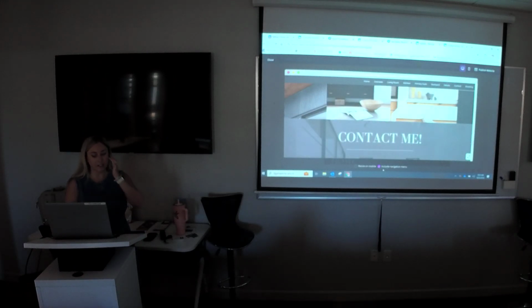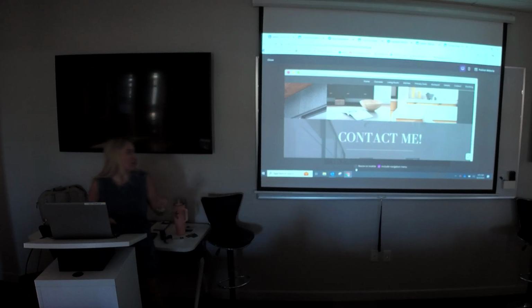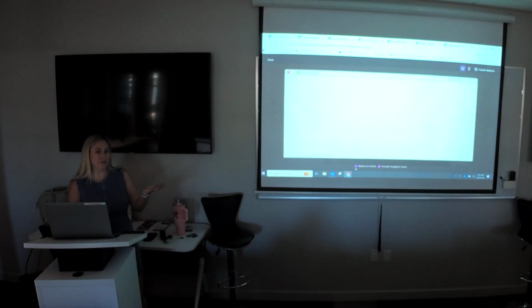So I did click include navigation menu. Notice I did not click resize on mobile. Most of the time when you're building out a website, you want it to be mobile optimized. You want it to look great on the phone, because a lot of people are browsing on their phones.